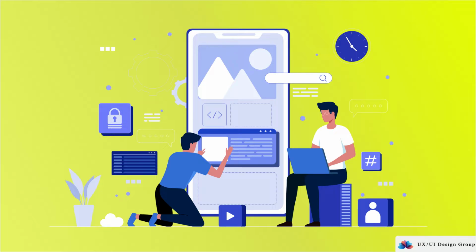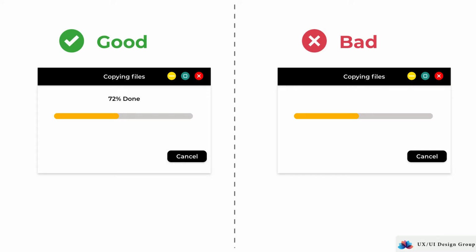You, as the UX designer, will not be with the user all the time. The system should speak the user's language. The user should know exactly which screen they are on, and what is the next action they need to accomplish while using any digital product. So, let's understand the visibility of system status heuristic with some good examples and some bad examples.